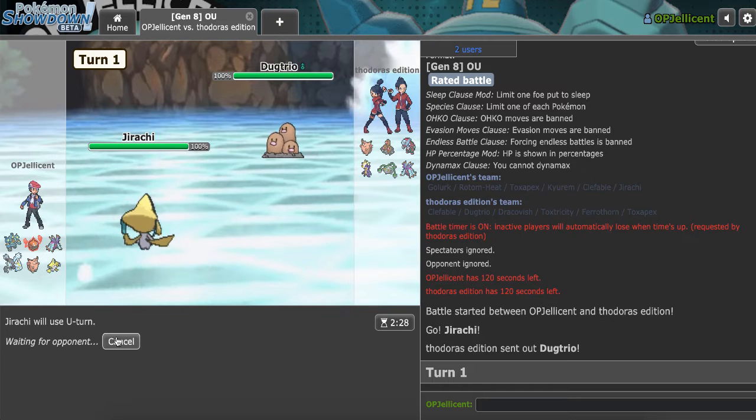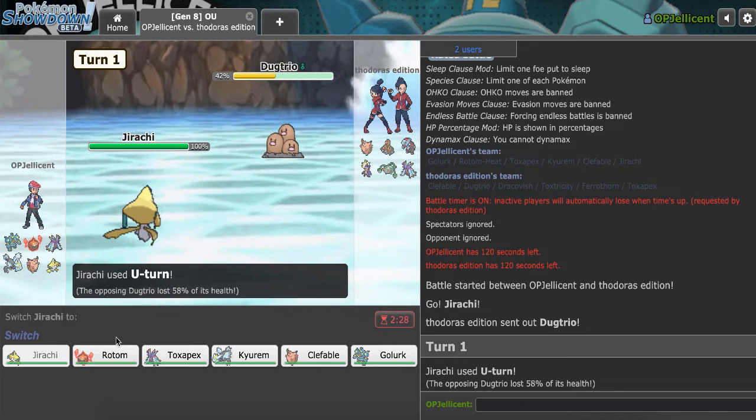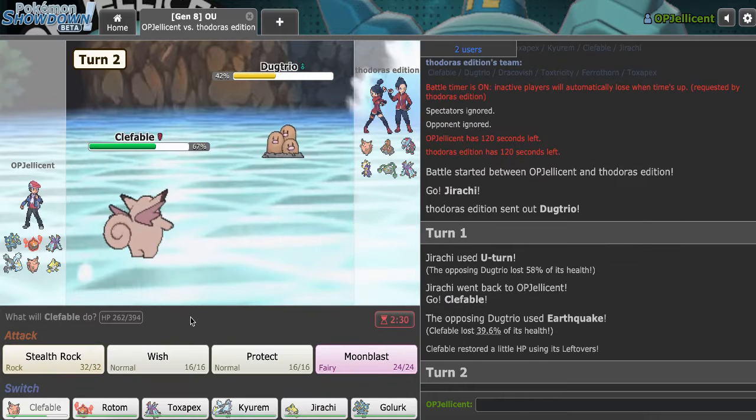Looks like this might actually be the Rocker. I don't think so, though. They might just hard switch here until like Ferrothorn. That wouldn't be surprising for chip damage. I could easily read into it and go for Fire Punch, but they have so many other good switch-ins too, like even Dracovish and Toxapex, so they let me break the sash on that, which is actually excellent, so I'll take it. And then I can get my Clef in here.